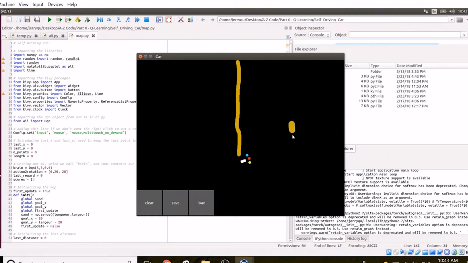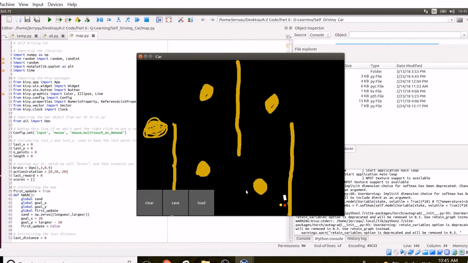It also gets a plus 5 reward when it actually gets to one of the objectives, and it gets a negative 5 reward if it ever runs into any sand, which you can see me drawing on the screen right now. As you can see right now, it isn't that great, and it's actually trying to go through the sand in some of these cases, but slowly it's going to learn to go around the sand instead of going through it.